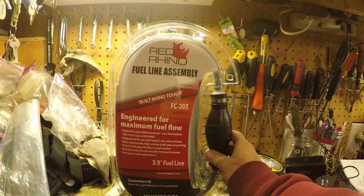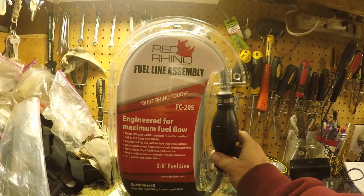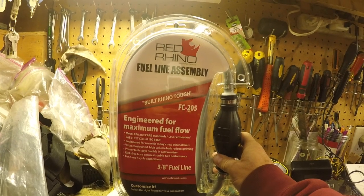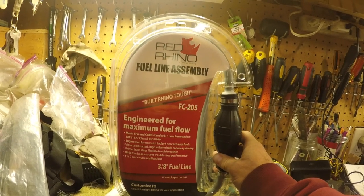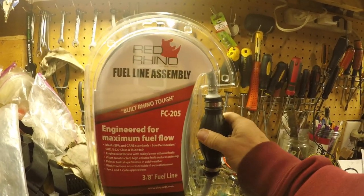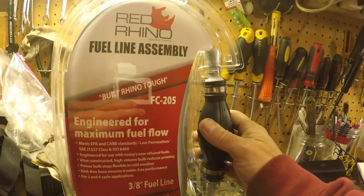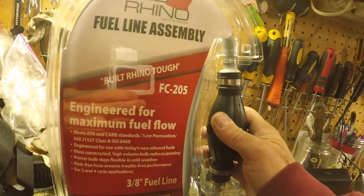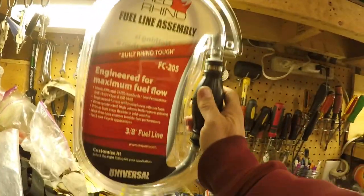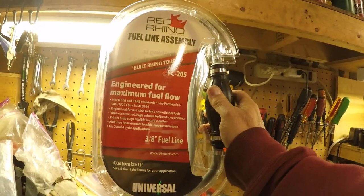Alright, you guys. So I've been working on my website, and it's out there and available, but it's not ready. I'm not saying it's launched. One of the things we got on there is this Red Rhino fuel line assembly. And you can see the glare from the camera. How about that? Anyway, so this is it.